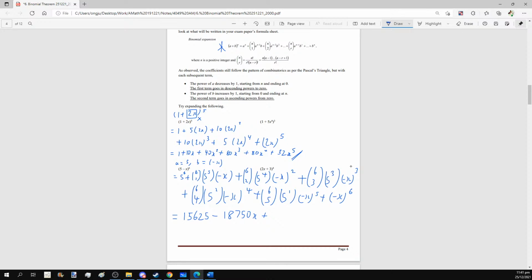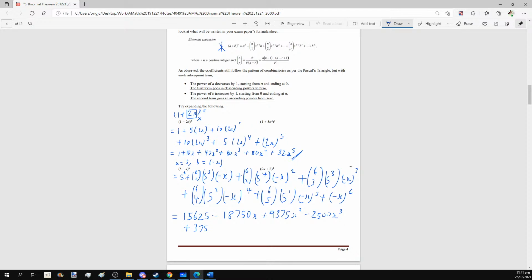One other thing is, of course, do be mindful of the minus signs, right? You notice that some terms have a double negative and some terms don't. As a result, we will actually see that the plus minus will be alternating. I start with a positive, then I go to a negative, and from there it becomes plus minus, plus minus, plus minus, so on and so forth. Right? From here, it just becomes plugging your calculator.